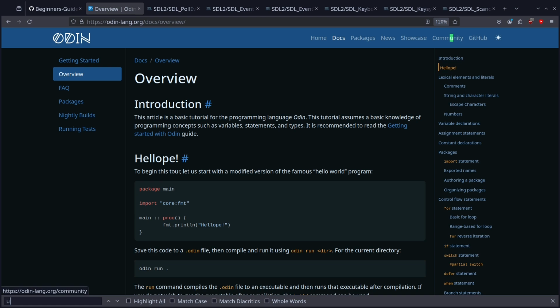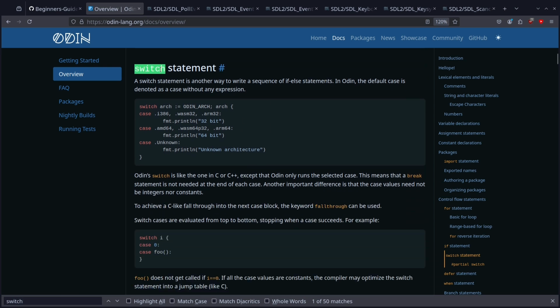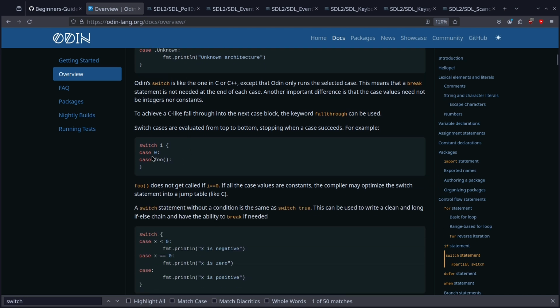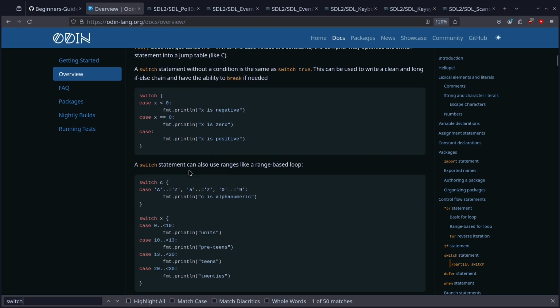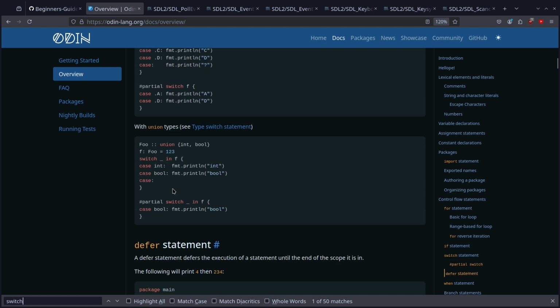So switch statements, yeah? The switch statement is like if else, okay? And we're seeing this stuff, and then where's the unhandled? Somewhere down here there's an unhandled. Right here. With union types, I'm looking for this one right here. This case colon is supposed to be default.